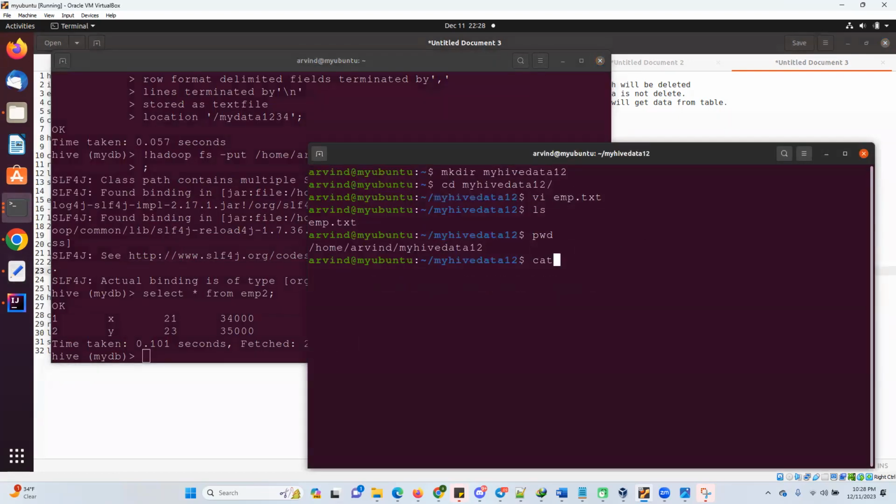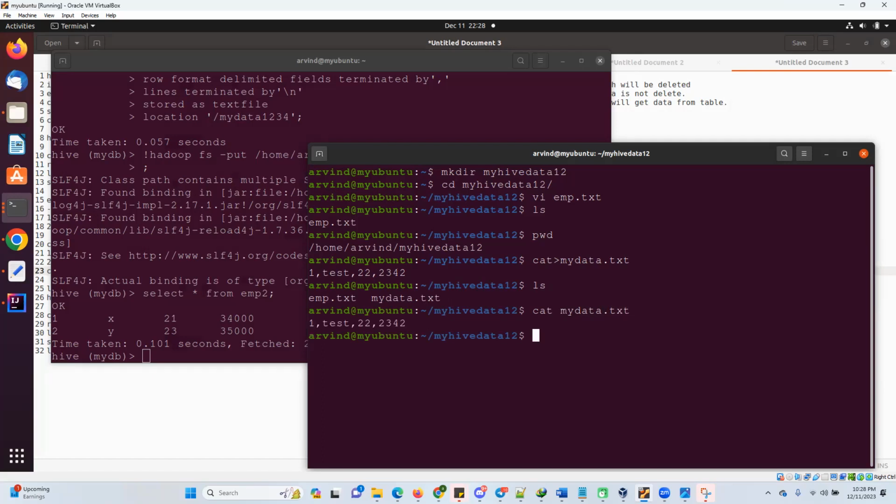Simply like cat, say my data I want to create. So cat greater than mydata.txt and just give the data, right? 1, 10, 22, and control D. So this file, you do ls mydata.txt, that command, mydata.txt. Okay, so further you are able to see it.